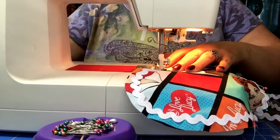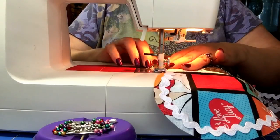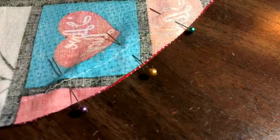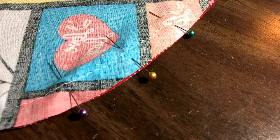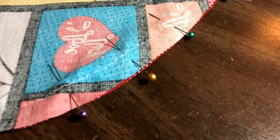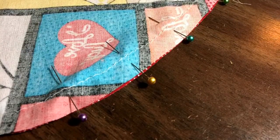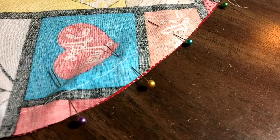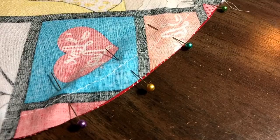A little quick tip: I keep my magnetic pin cushion in the back of my machine, so as I'm sewing and pulling off my pins, I just slide it across and they get caught by the magnet. Here you see the pocket that has the basted rickrack on it. I put it together with the lining fabric — I'm lining my pockets in the little red micro dot. I thought that would be really fun with this print.